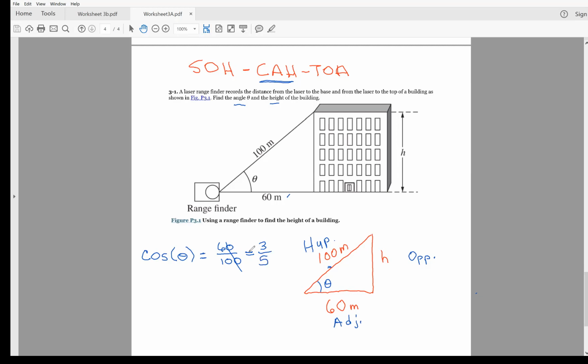If I get 3/5 there, I'm not going to use the Pythagorean theorem for this. You can use the Pythagorean theorem to find the height, okay? And I think you all know how to do that. So I'm going to leave that up to you. And you can check my work because I'm just going to use trigonometry.